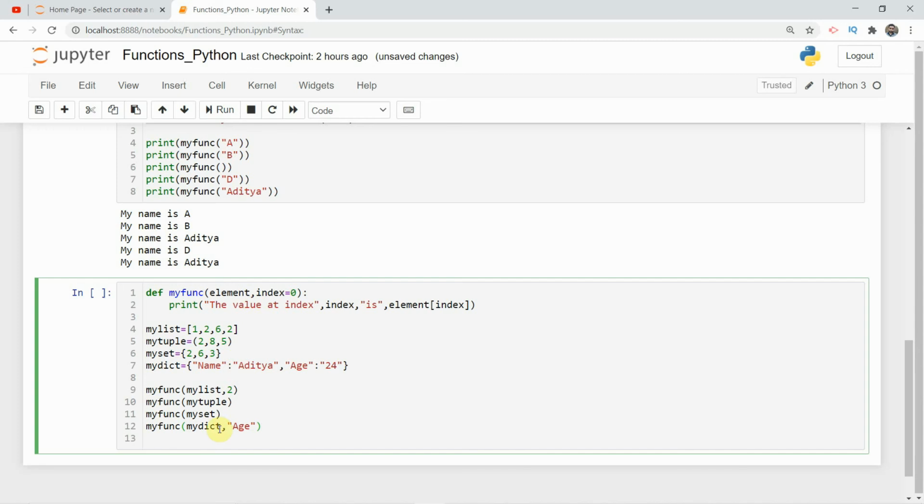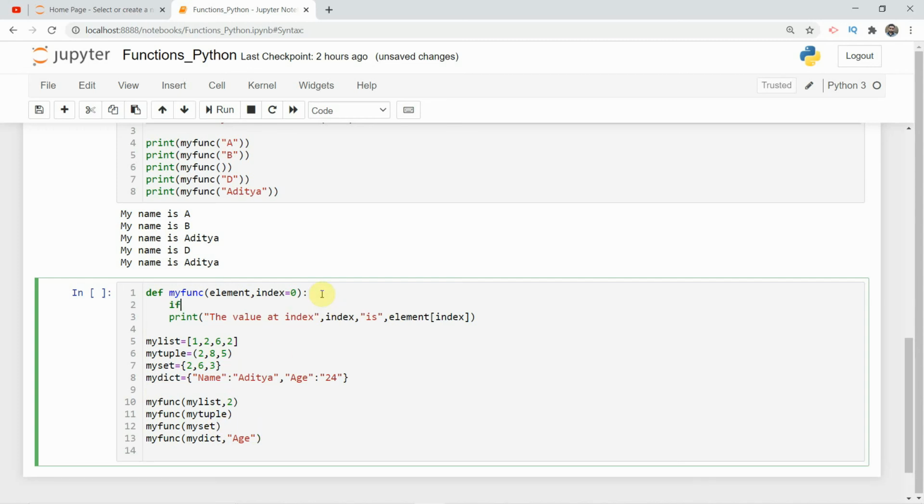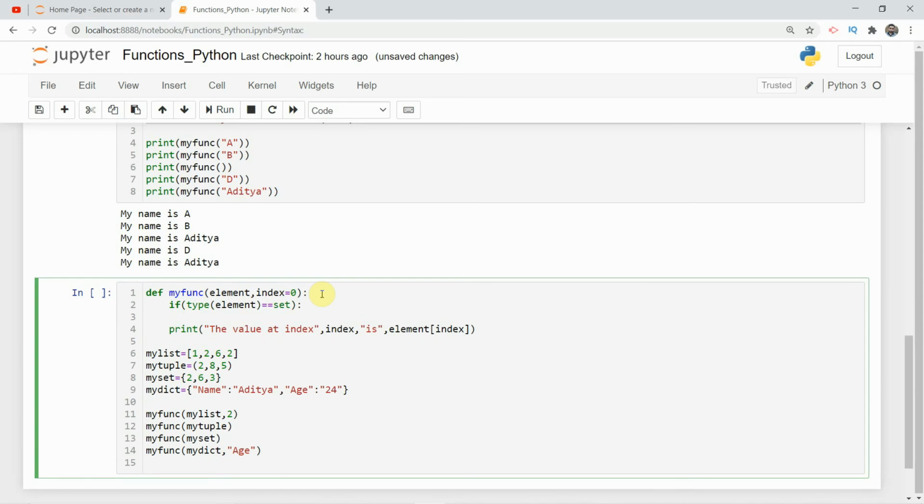Okay, so well and good, but see, if it is by any chance the type of element is equal to set, then we should write that set cannot be accessed using index, but this set is, let's just write element.